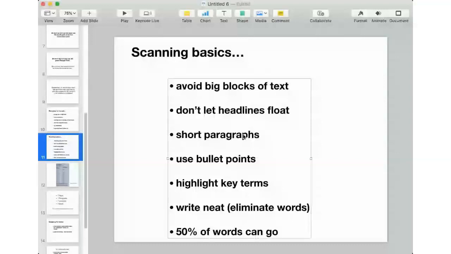The number one thing that people violate is this one right here: short paragraphs. Keep your paragraphs very short. Three sentences in a paragraph is getting long. If you've got multiple things to put in a paragraph, maybe you want to use bullet points. Three bullet points would work more effectively than three sentences buried in the middle of three other sentences inside of a paragraph.